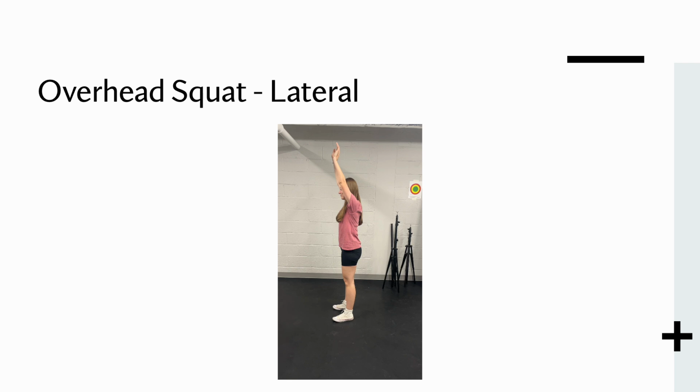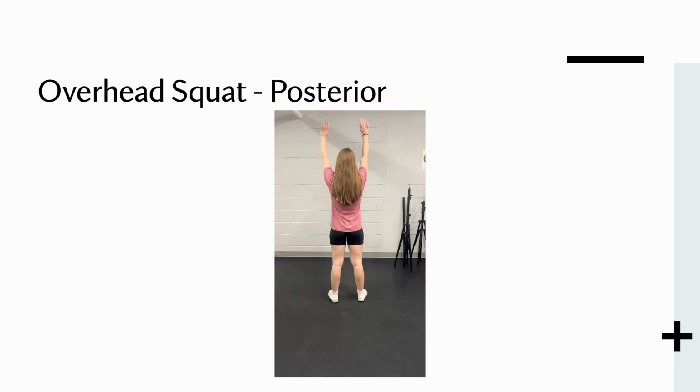From the posterior view of the overhead squat assessment, we are observing the feet, ankles, and shoulders from the back. The arch of the foot and calcaneus should remain in neutral position. Shoulders and scapula should be neutral. We are looking at potential movement impairments such as excessive foot pronation, asymmetric weight shift, and scapular elevation.